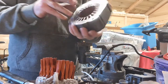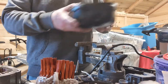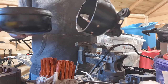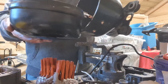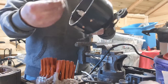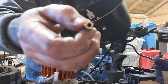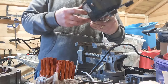Okay, there's a chunk of steel. Our outer casing, top of it, and the bottom. A little bit of copper still in there, so we will chop that off as well. A little bit of copper and wire, a little copper pipe there. We'll take that out. A bit there just ready to fall off. I don't always focus on it, but I don't know if you can see the copper colour there, the inside of the pipe. Definitely copper.